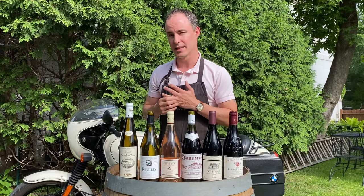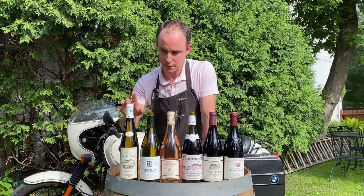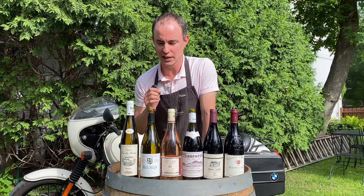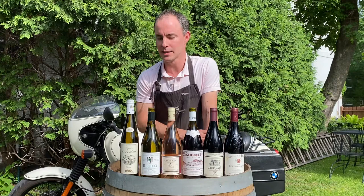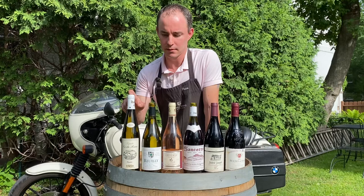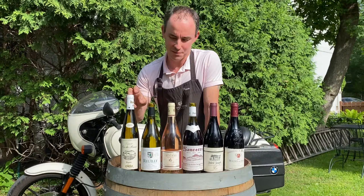So a grape called Pigato, this family has been farming these vineyards for over 500 years. It's all unfined, unfiltered, racy, crisp white wine that's grown on this red clay limestone, which is really rare in this area. And wherever you see red soils, you're gonna get some spice in your wines, which is exciting. I always think of the Würzgarten in Germany, some of the great spicy, racy Mosel Rieslings. This does the same thing. It's bone dry, it's not like sweeter Riesling, but lovely wine. So hope you enjoy this wine right here.